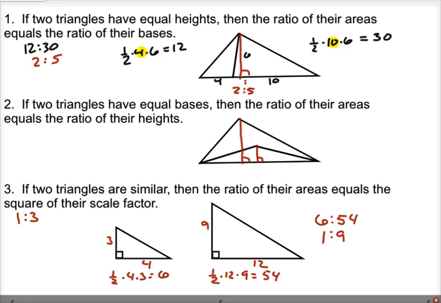So over here, the original scale factor is 1 to 3, and the ratio of the areas is 1 to 9, which is the square: 1 squared is 1, 3 squared is 9. And the reason it ends up being squared is, if I look at the diagram itself, the height is 3 times bigger and the base is 3 times bigger, so 3 times 3 ends up being 9. So it ends up getting bigger by the square.